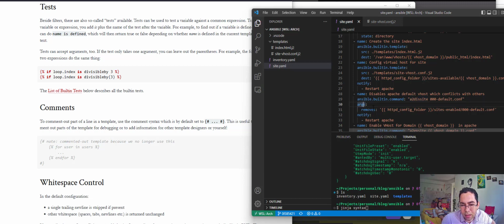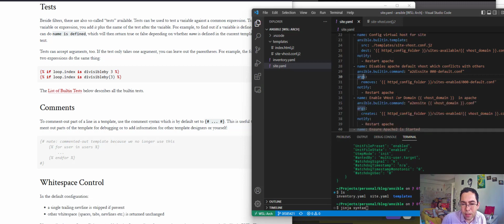What this means is that if this file is already removed, the command will not execute. We can use the arguments, for instance, to create a file. So if this command creates a file, and the file already exists, the command will not execute. So this makes sure that the command is idempotent in the way that it's not executed every time.